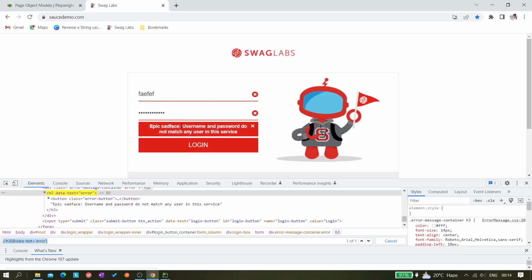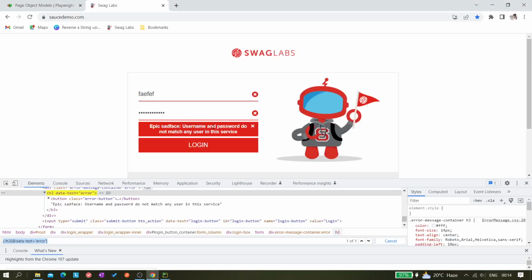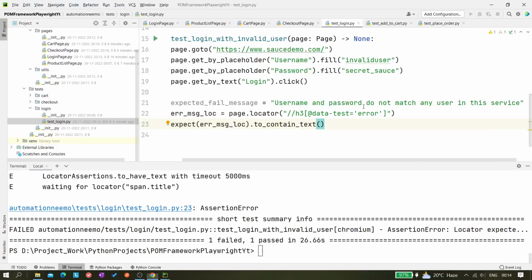But what we want to validate is just this part only: username and password do not match any user in this service. So I can use this one here simply. So this error message locator is expected to contain text. What text is it expecting? It is expecting this text, right? So let's run it.